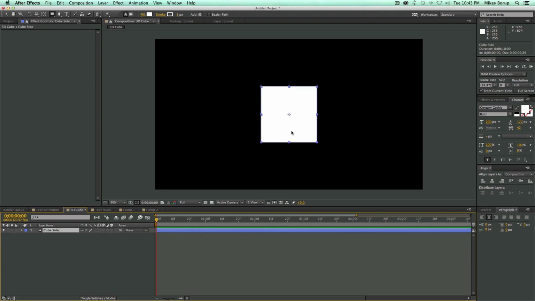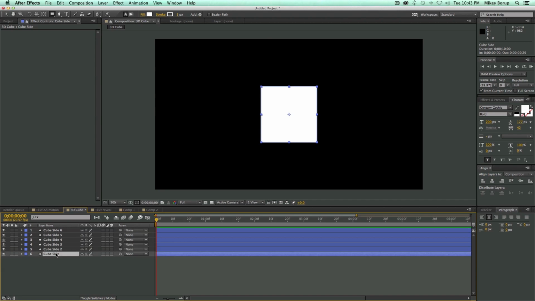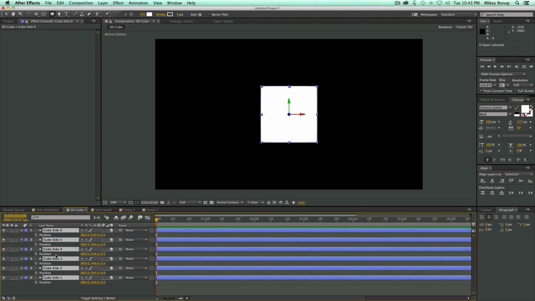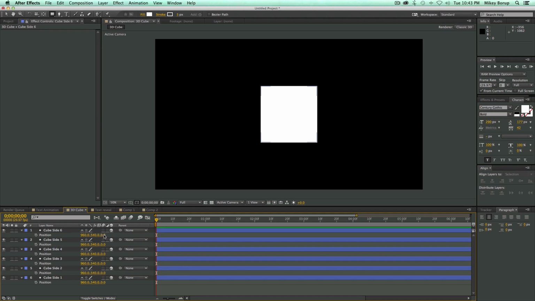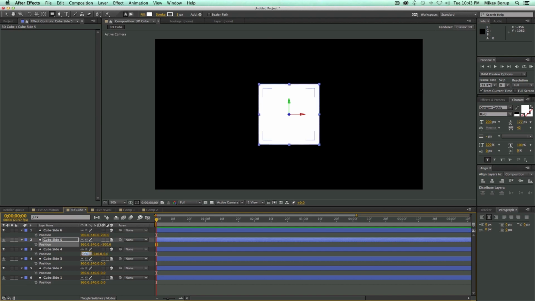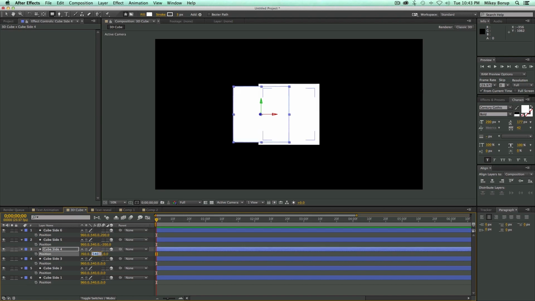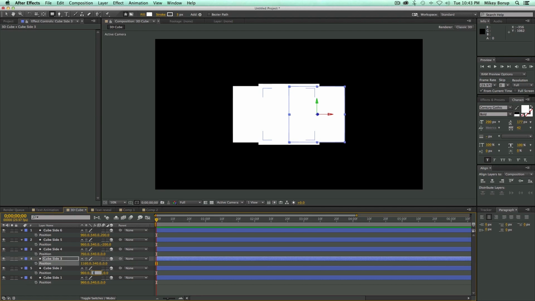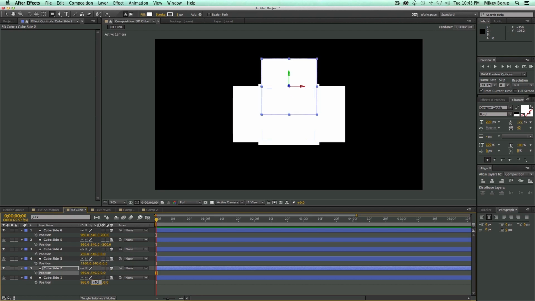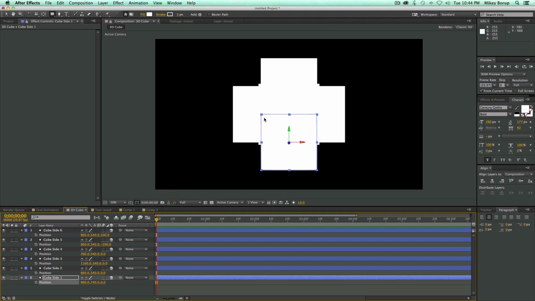Okay, now we're going to need six of these for the cube, so let's duplicate this. So there's six of them. And now let's distribute them into 3D space. Before we do that, we need to turn them all into 3D, so I just checked all of those boxes. I'm going to highlight them all, hit P on the keyboard, and let's start moving these. So this one, I'm going to go 200. Minus 200, let's go 760, 1160, and I'm just subtracting and adding 200 to these, 340, and 740. Okay, so you can see they've kind of all moved in different spots.